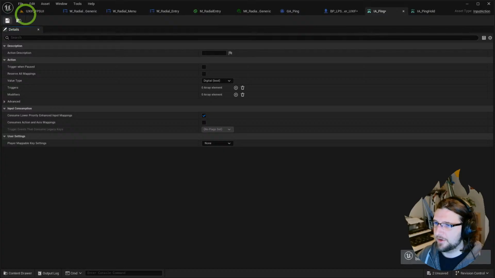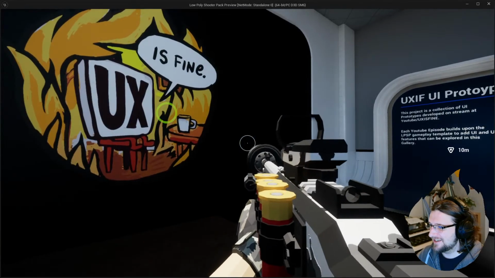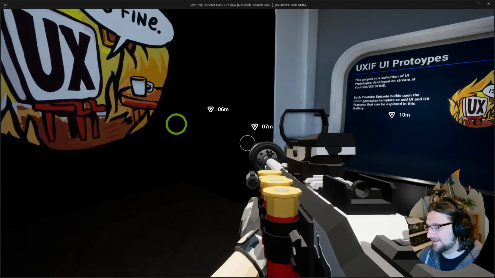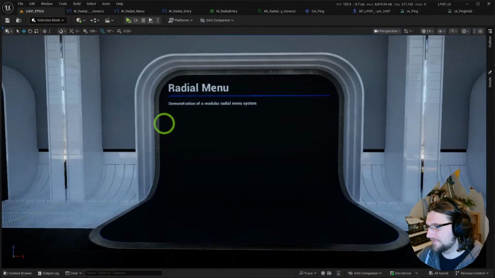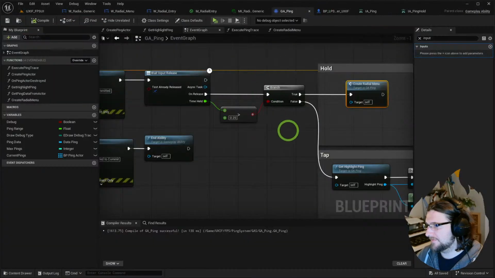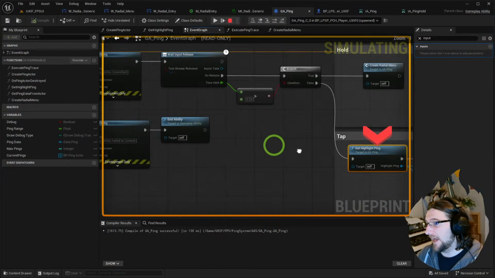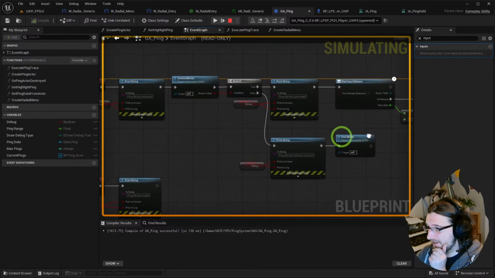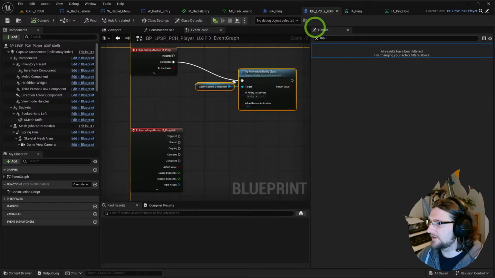So I'm still trying to debug why it's not letting me hold. That is actually triggering when I release it now, which is impressive.